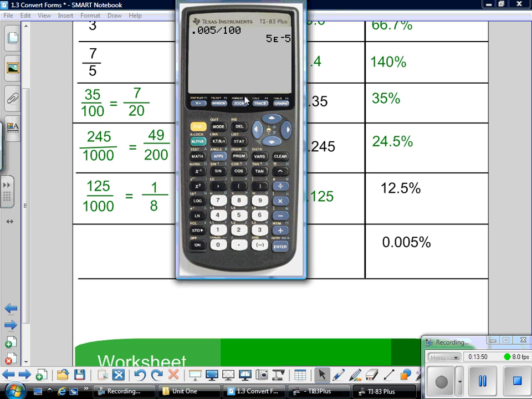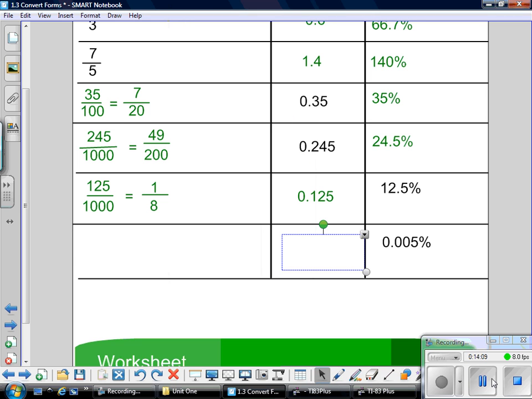So what does that mean? Well, what's happened here is that your calculator, when you have a really small number, goes into what's called scientific notation. If you ever get something funny like this, or sometimes it'll say times 10 to the -5, it means it's giving you a very, very small number. So I'm going to use a different method.